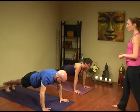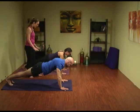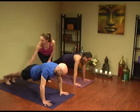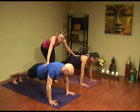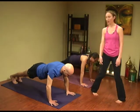Good. So often when we are in plank position, we feel the gravitational drop towards the floor. So while you're here, really fortify and strengthen your body by lifting your thighs towards the back body. Lift the back of your neck. And even draw the front ribs towards the back body, tone your belly, and feel the support and strength of your back body.